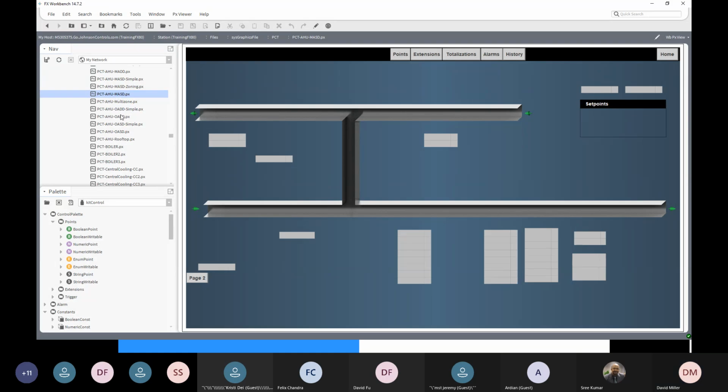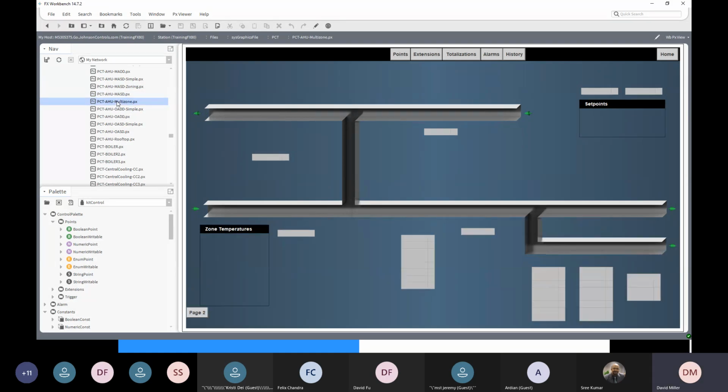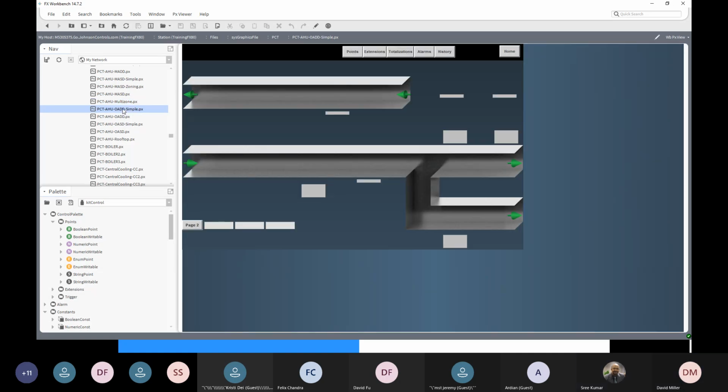So these PCT graphics are JCI graphics? Yes. Right. So these graphics here specifically fit the standard CCT. So CCT, PCT, same. So the standard applications that you get in CCT map to these standard graphics.